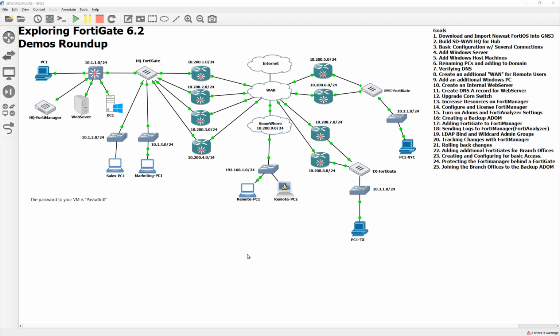We've been building a topology so we could get some demos going. In the last video, we added a couple of additional FortiGates, added some additional WAN connections, and got some basic connectivity going, and we're getting closer and closer to actually doing some demos. Now, just like with the remotes, on the headquarter FortiGate here I'm going to do a couple of things in this video, and this could actually be considered a demo, even though I've never had anyone request it. We're going to protect the FortiManager behind the FortiGate.